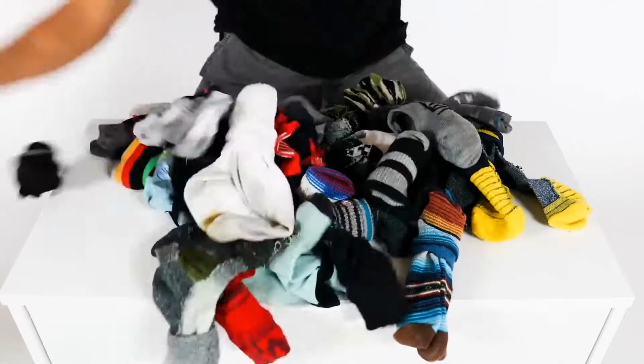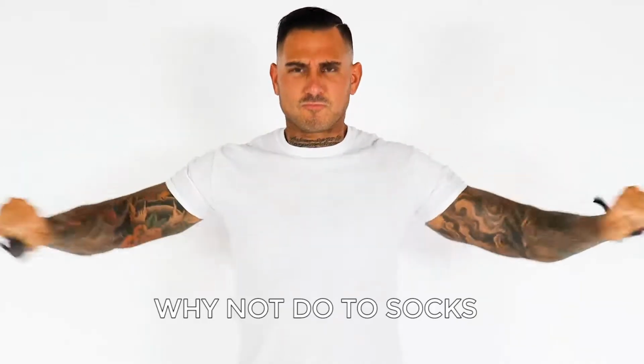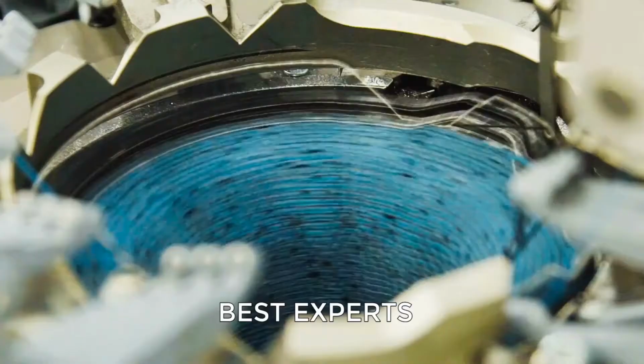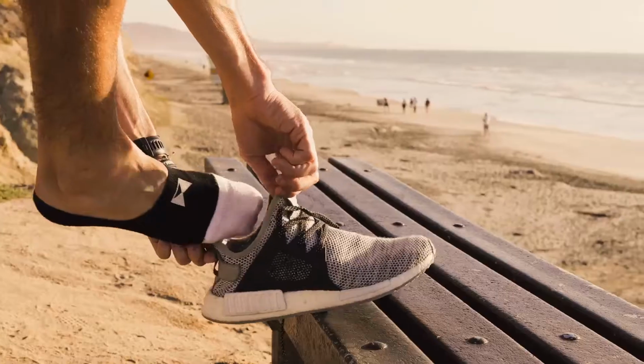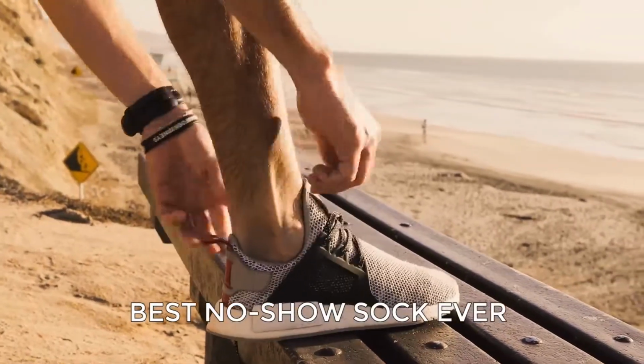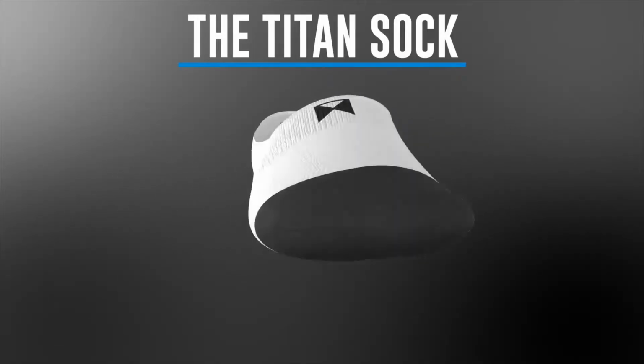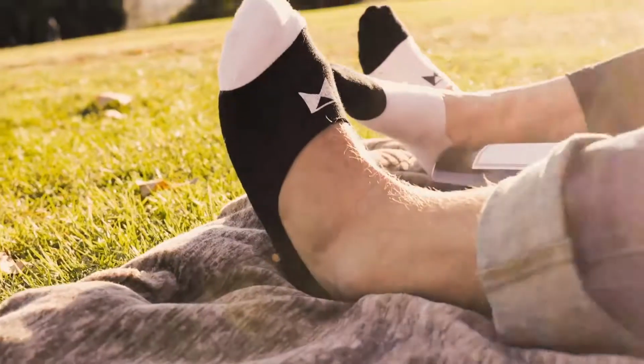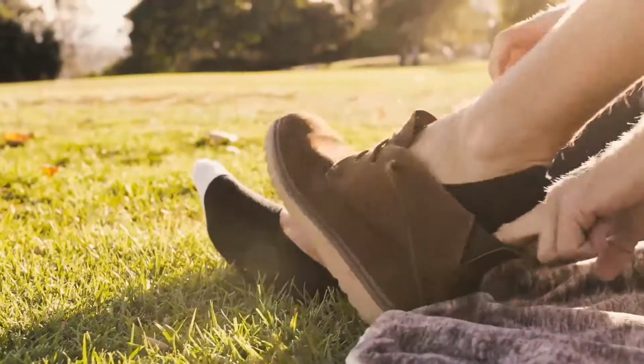Holes in the toes, mismatched, socks just plain suck. So we thought, why not do to socks what we did to sunglasses? So we got to work. We found the best sock experts in the world, sourced the best materials, and designed the best no-sew sock ever. Introducing William Painter's Titan Sock. A truly invisible, durable, comfortable, long-lasting sock that will stick with you for life.